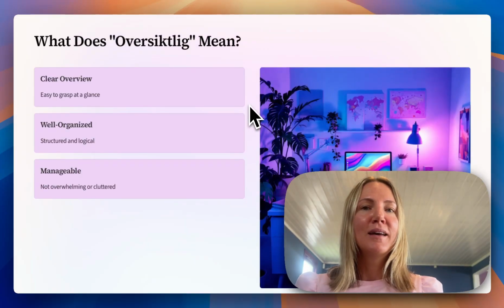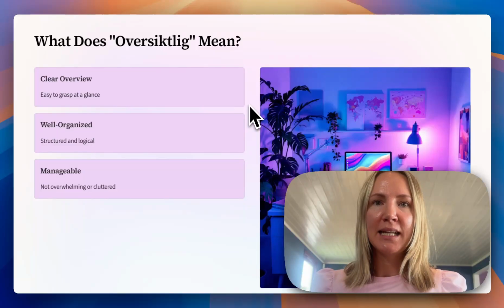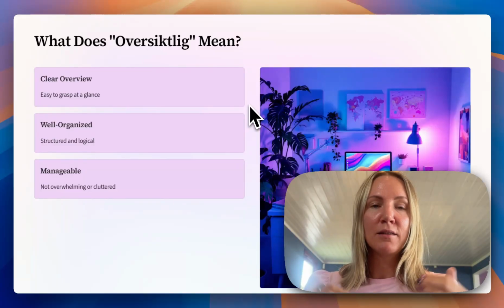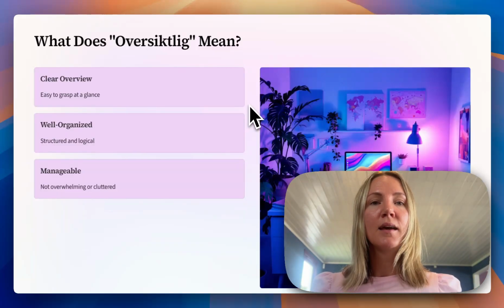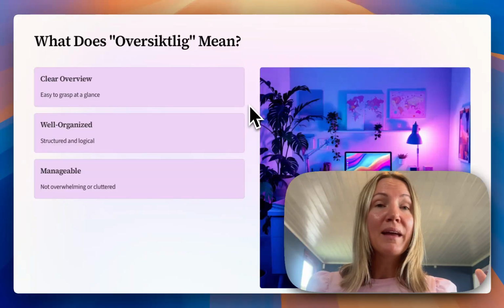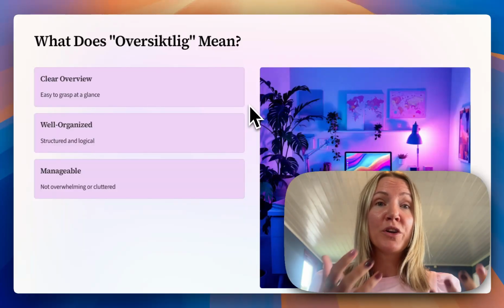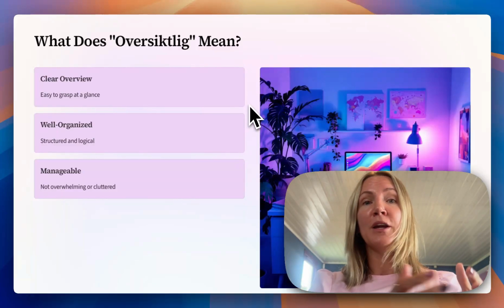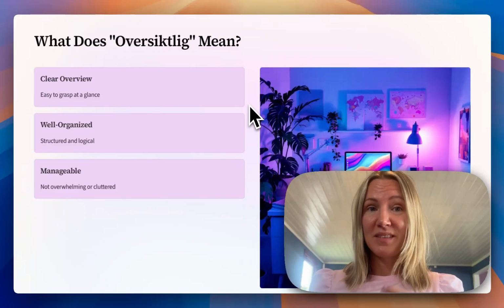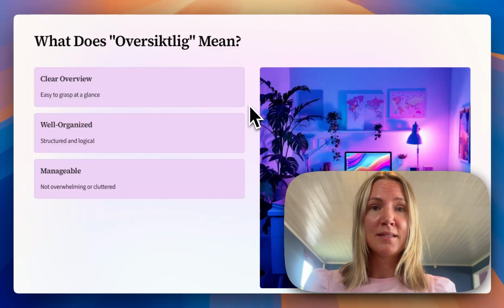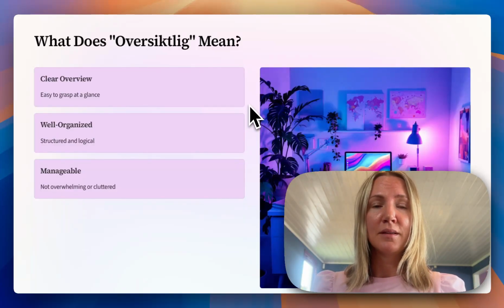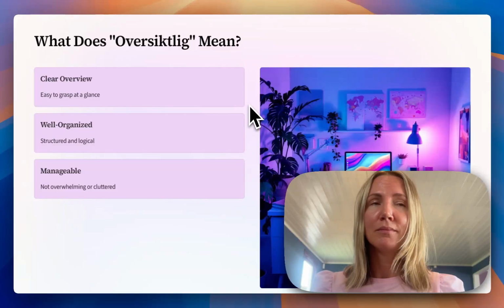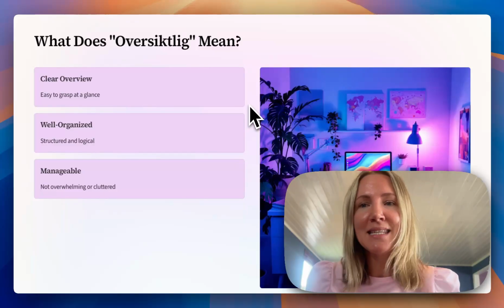The word oversiktlig can be used when you have a clear overview of things, or something is very organized and logical, in the right place, or spaces. It's not cluttered, not messy.